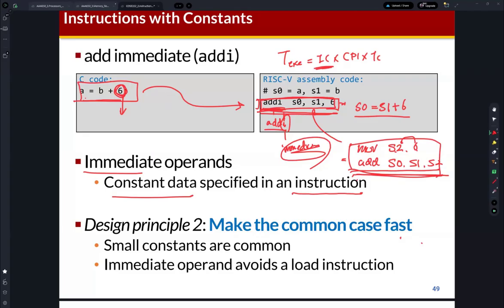So small constants are common. By doing this, we can actually reduce load instructions, because the initial data is in the memory, and in order to use the data in the memory, we need to use the load instruction.